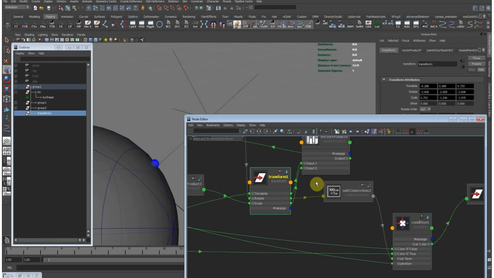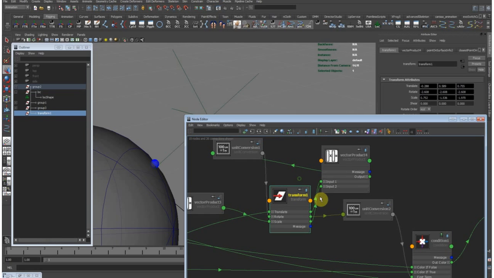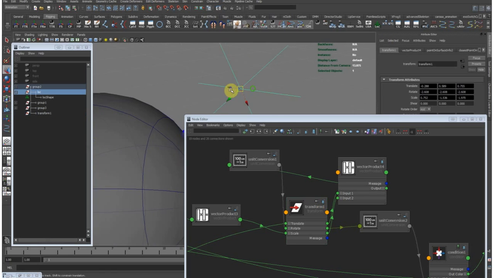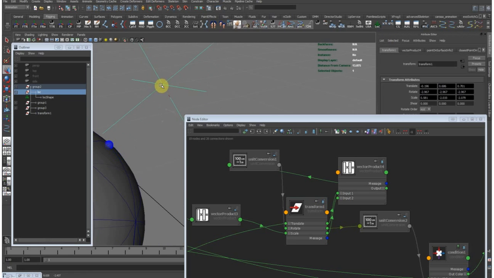Okay, so let me just show you how this behaves. Have a look at the rotation channel of this, because that's the dot product's result. Let me just disable auto select, and now you can see all the values are just the same, because the product outputs a single float value to all three channels.